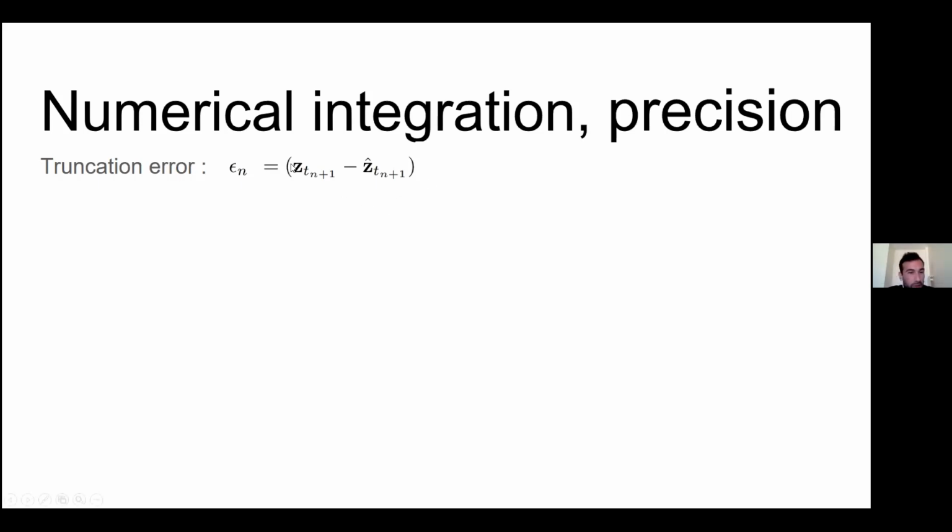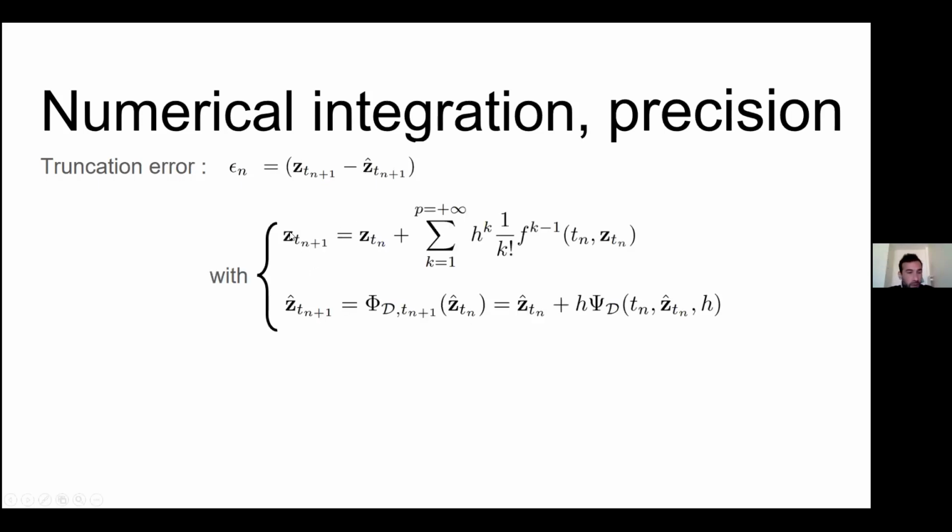It can be written as simply the difference between the true solution at t+1 and the integration scheme output at t+1 given a perfect initial condition. So from here we can write the true solution as a Taylor expansion of the true solution from t to t+1, and the integration at t+1 as the integration scheme given a perfect initial condition. So this is an error here. Extremely sorry for that. It's not z hat, it's simply z, because we are assuming a perfect initial condition. Otherwise, it would not be a truncation error because the initial condition also has an error.